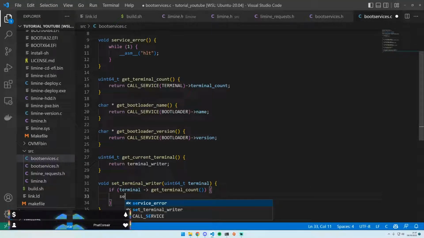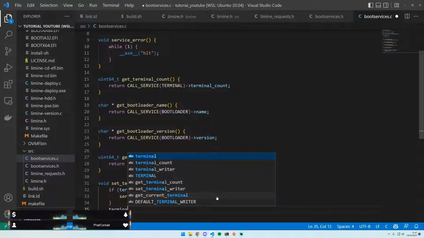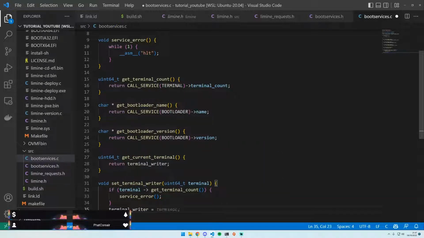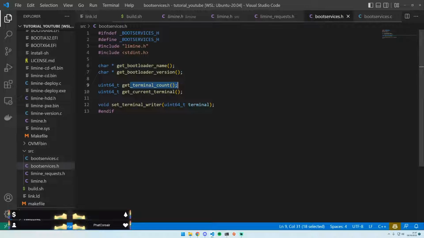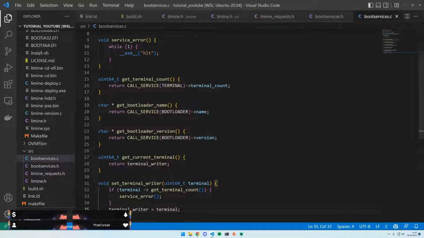Because this is early initialization and we cannot print an error, let's just halt the machine, make it jump to itself. Let's start an infinite loop, and let's set our terminal writer to the index that we provided it. So this just updates that value in a controlled way.